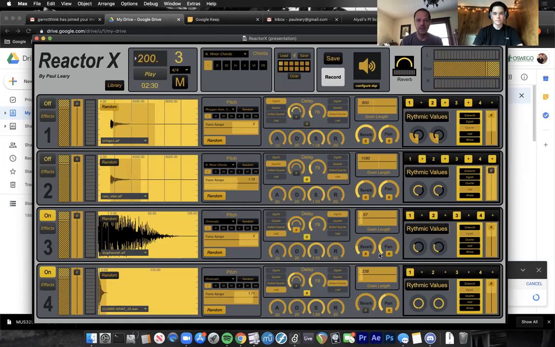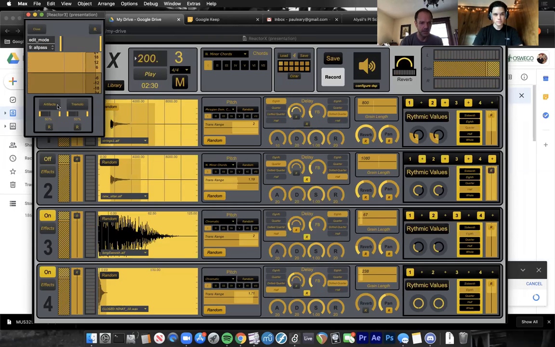Yeah, for sure. And in here, there's also some effects. There's this one called Artifacts, which adds some weird inflection on stuff. There's also a tremolo one, and then there's a randomizer at the bottom of both of these, which will turn them on and off as it plays. And the 50% in here, if you turn this up, the chances of it being on go up to 80% or whatever. So this slider here is basically probability.